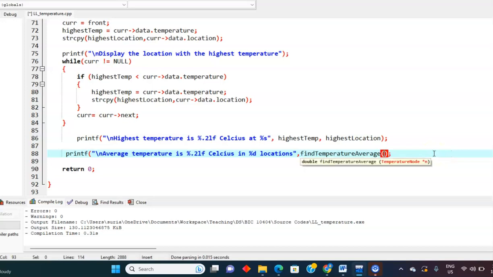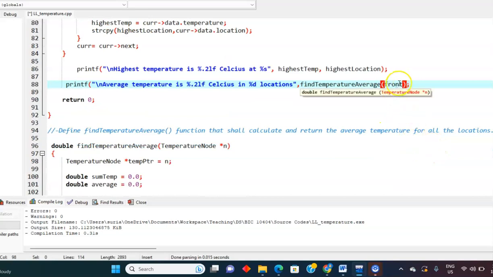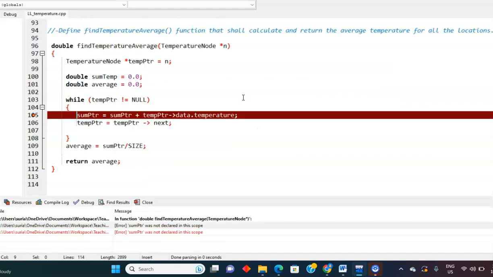The actual value is based on our first node, which in this case is named front, right? Front. And one more thing, we are going to display the value here, Celsius in %d, size. We call this size here because it's going to display the value of the location.